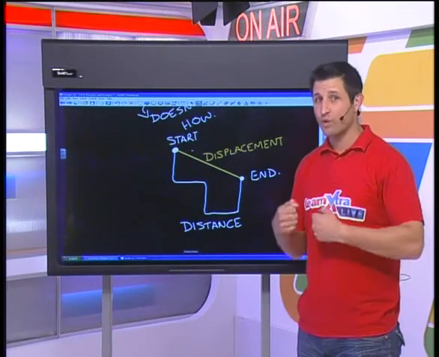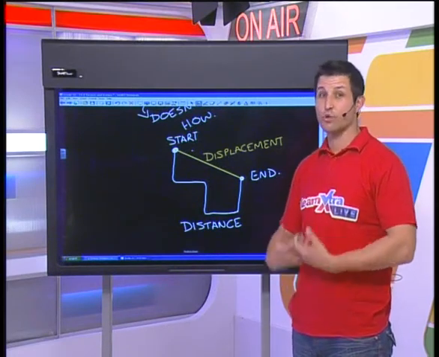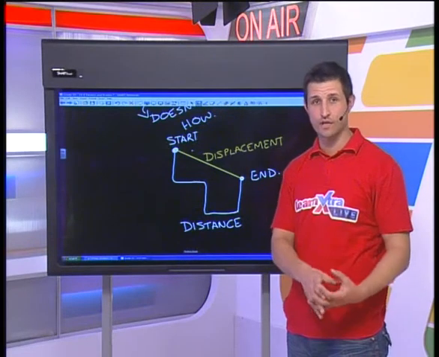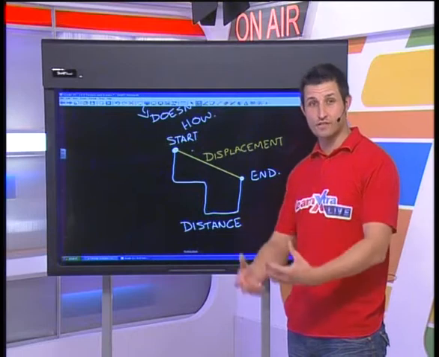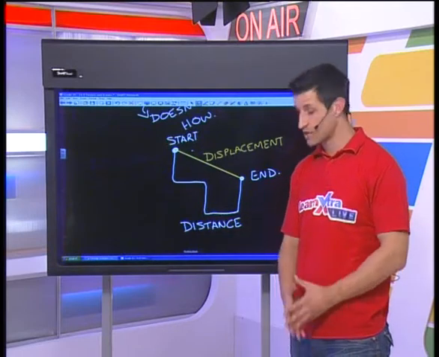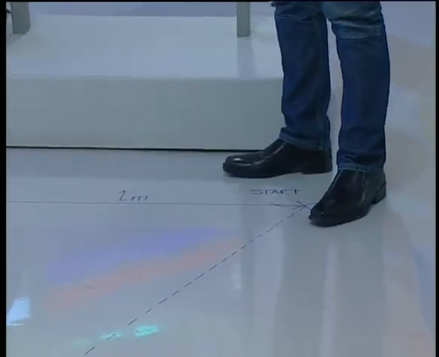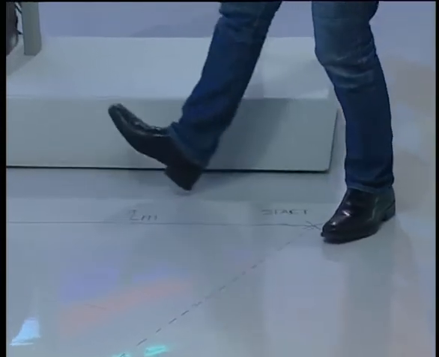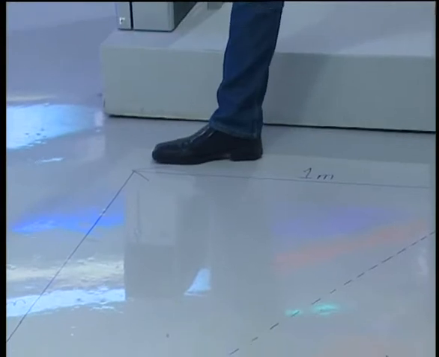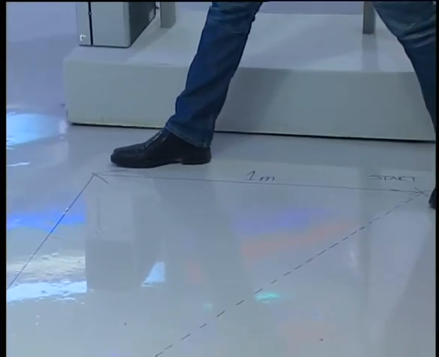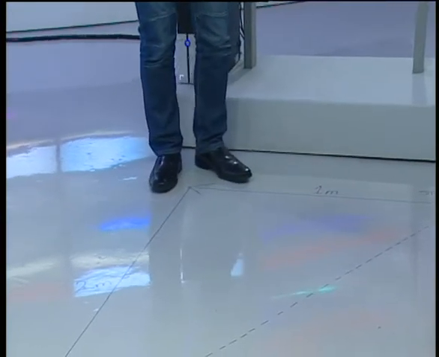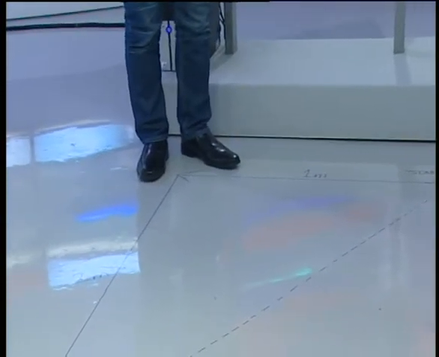Now, what I mean by a resultant is what is happening at the end of everything, once everything has been taken into account. So if I use the word resultant, it means everything together. So I'm going to be moving from my starting place, and we're going to be moving 1 meter towards the other side of the shot. So we're going to be taking one step, and we're going to be landing up here. But what I'm going to do now is add to the distance.